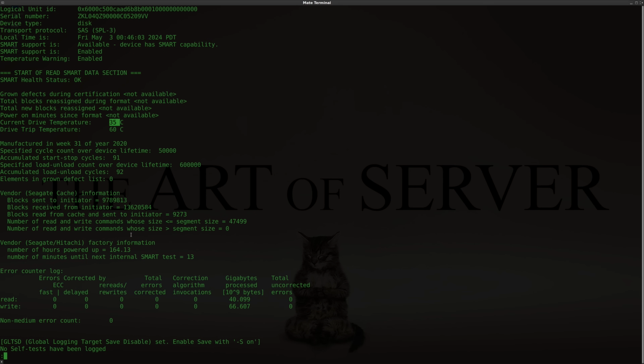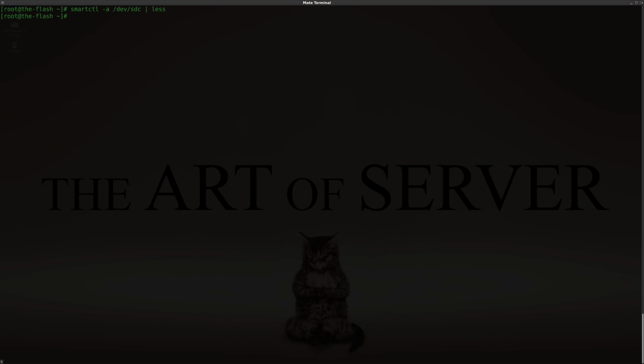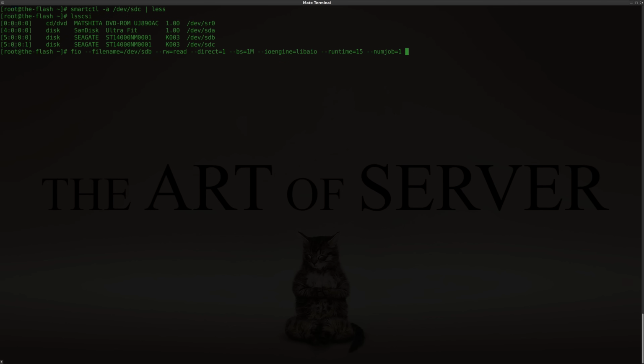Let's go ahead and run some benchmarks. I want to run some benchmarks on this thing. So, all right, let's use FIO, and we'll run it on SDB first. Let's just do a sequential read test. We'll use direct IO. For sequential reads, it's more interesting if we use something large for block size, so I'll use a 1 megabyte block size, IO engine libaio. I'm not trying to run any rigorous testing here, so I'm just going to run a 15-second test, with one process, IO depth 8, which I think is enough for a hard drive. Just call this a speed test. All right, let's see what we get here.